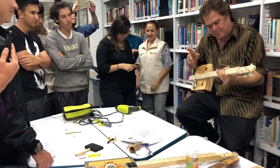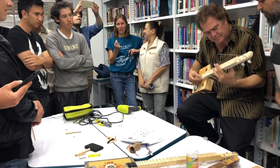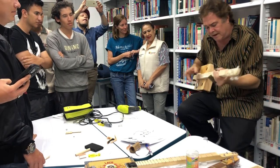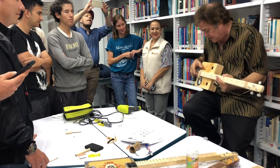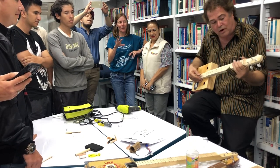So there's a little bit of a problem with intonation, because look up. It's more important when you're making these. I think the intonation might have. And that's why we have this floating bridge. So let's take a look.